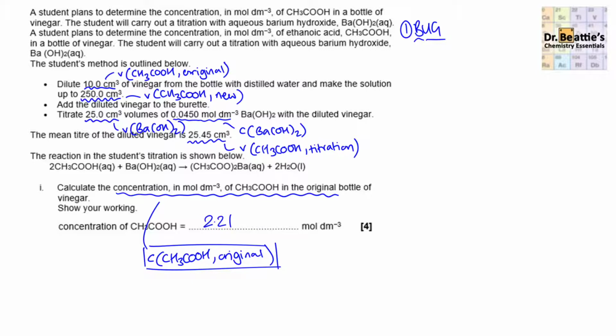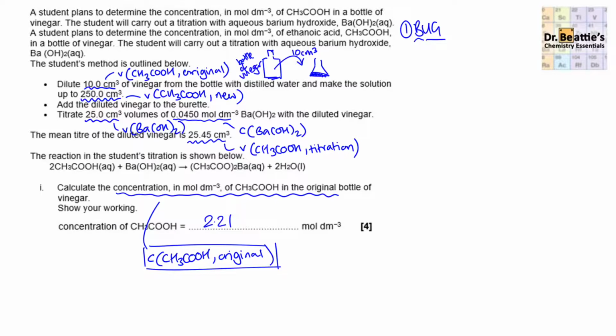So obviously, with the information that we've been given, there's quite a lot of volumes for the ethanoic acid. The first two here are all to do with how we've taken a 10 centimeter cubed sample from the bottle. With these more complicated versions of titrations or any calculation, it's very good to do a pictorial representation of what is going on, to get your head around what all this information and data looks like. Place that into a container such as a conical flask, which now has 10 centimeter cubed of the original vinegar.